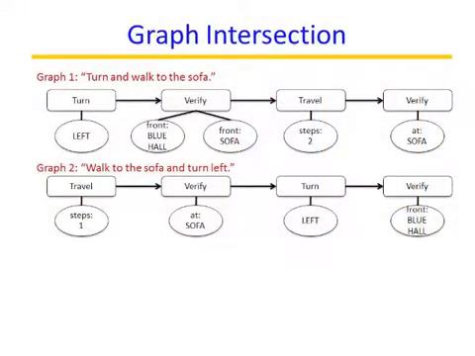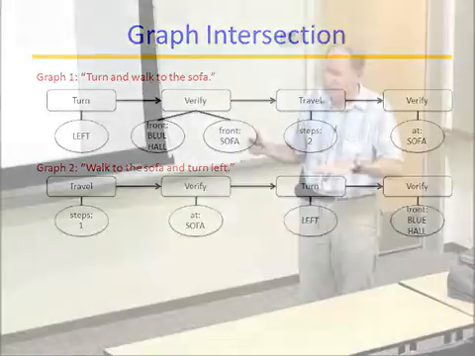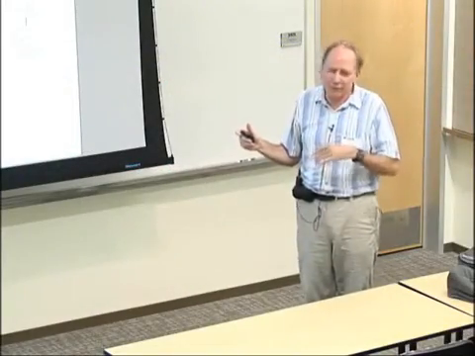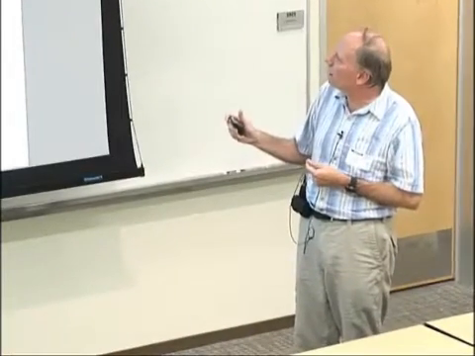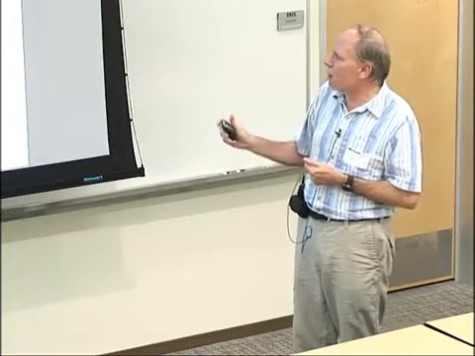So let's go to the example here. So here's two cases. Again, this is a simplified form to fit on a slide. So the real landmark plans are somewhat more complicated than this. So this is turn and walk to the sofa. And another case is walk to the sofa and turn left.